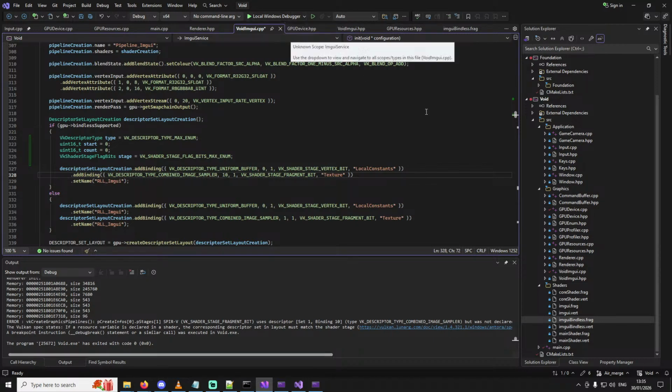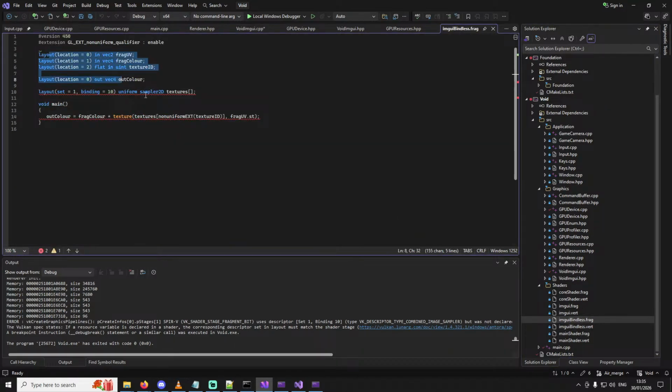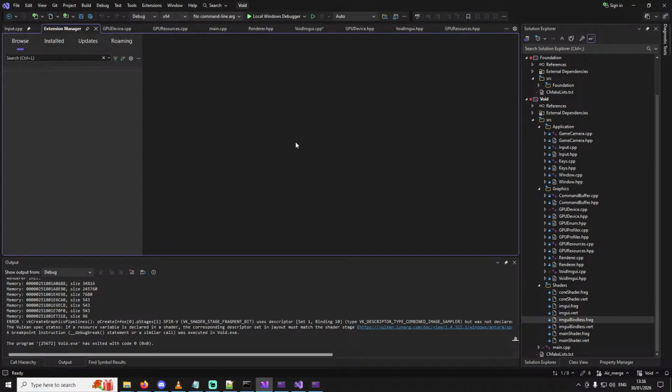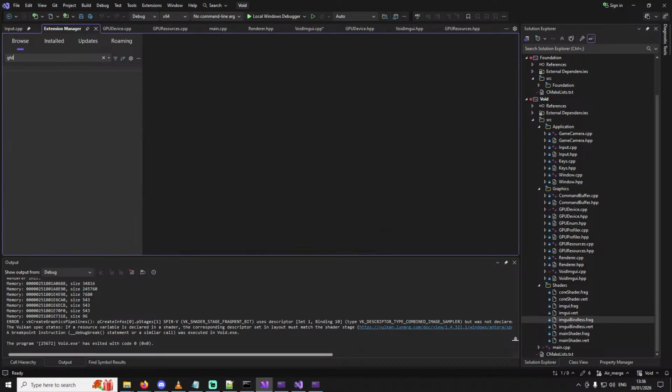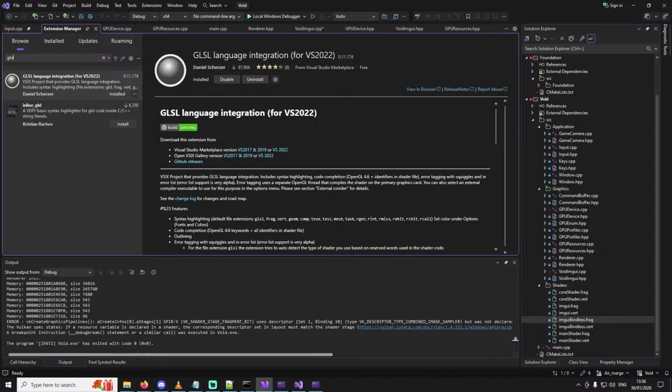I've got an extension in Visual Studio. The only reason I have this extension is honestly for syntax highlighting. It catches basic mistakes, but let's see, manage extensions. Which one do I have?